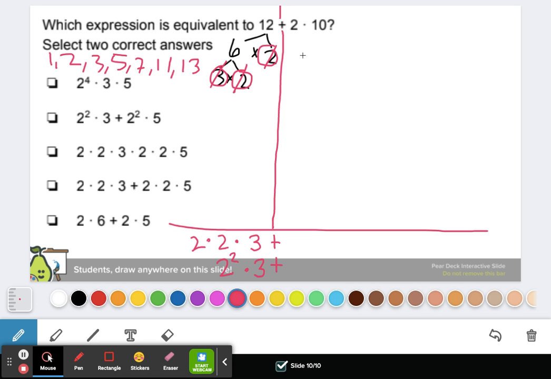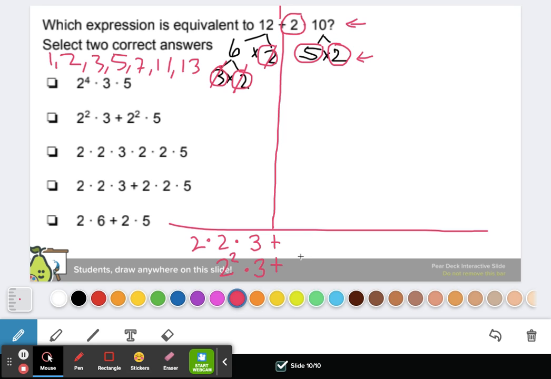So now over here, I need to think in this line right here, do I have any prime numbers? I do. I have this 2. So now I have a 2 to start with. But 10 is not prime because 10 is not in my list. So now I need to think about two numbers that multiply to give me 10. And that is 5 times my 2. So then I need to look at this line right here and think about if those two numbers are prime. And from what I'm looking at, they are because they're both in that list that we wrote.